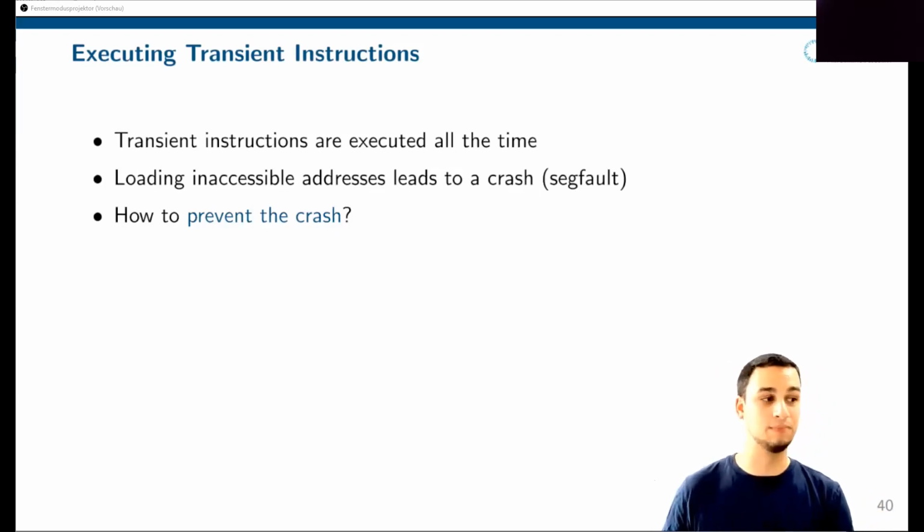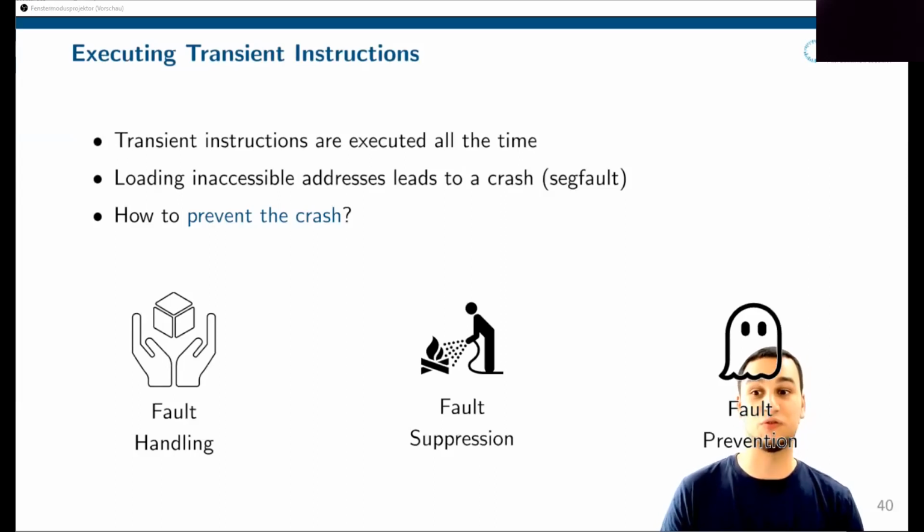And the answer is yes, we can do that. Actually, there are multiple ways of doing that. So we can handle the fault. That's something we'll look at right now because that works basically on all systems. We can also suppress the fault. There are hardware extensions like Intel TSX that if you wrap your exception with Intel TSX, then this fault never occurs.